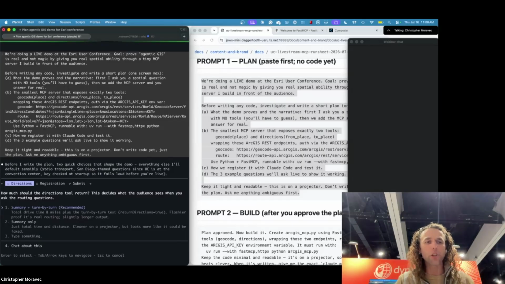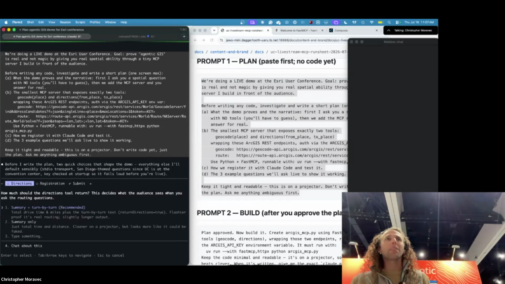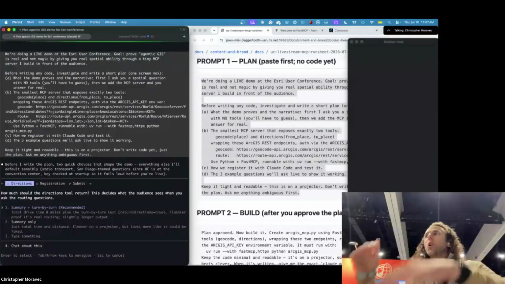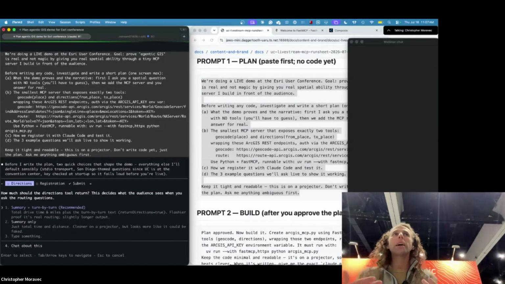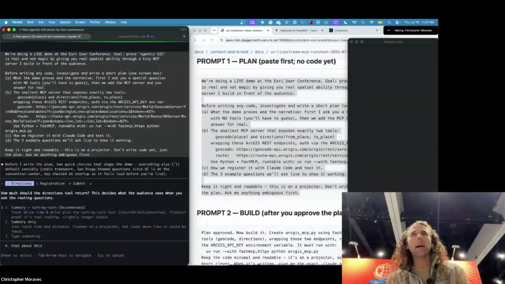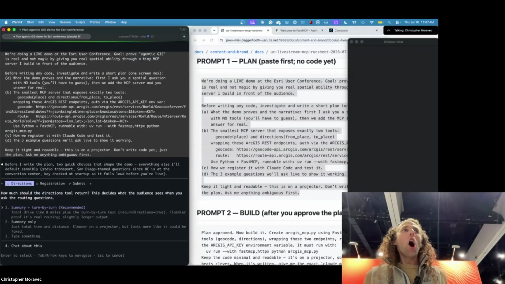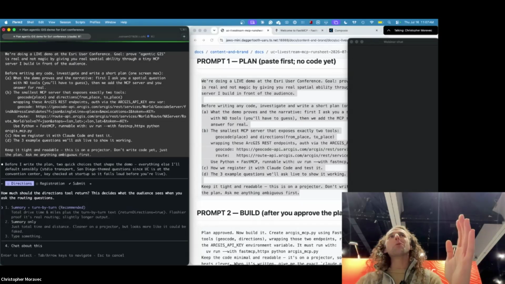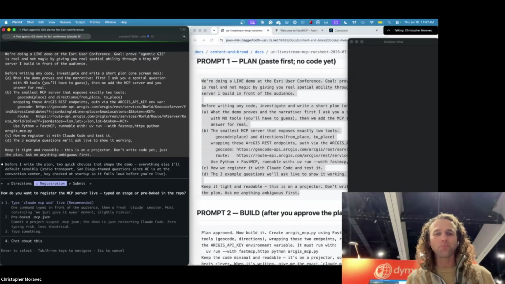So a summary plus turn by turn, that's what it recommends, or just a summary only, or we can type something or chat about it. If I don't know what I want, I can go into chat mode and go back and forth with Claude to refine what I'm doing. If I know what I want and it's not there, I can type it in. In this case, I like summary and turn by turn. Also, we're trying to cram this into an hour, so we want to make sure we can get there. So we're going to take a default.